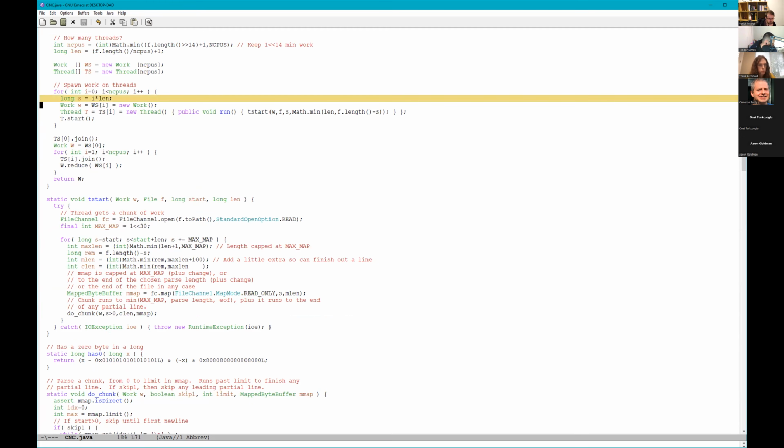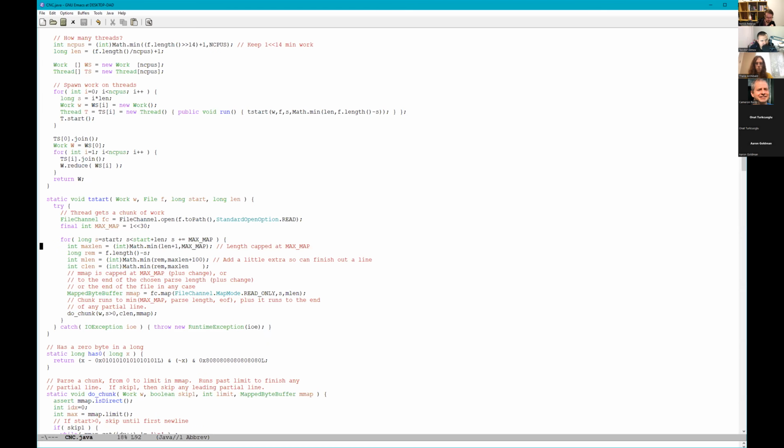I said, hey, your start point is your thread number times the length that each thread is going to do, which is just 13 gig divided by 20. So however big that is, it's 900 megabytes or something. And then you're going to run to the end, and you're going to loop by max map size, because Java's mmap will only let you mmap 2 gigs at a shot. So I can't just take 9 gigs on every core. I have to do 2 gig and 2 gig and 2 gig and some fraction. So that's that loop.